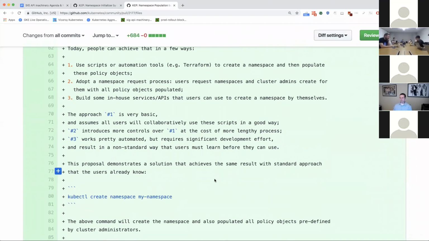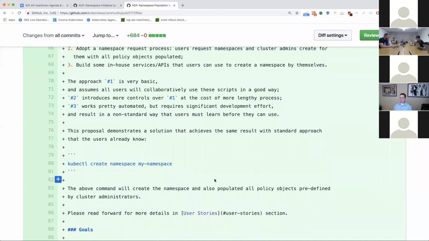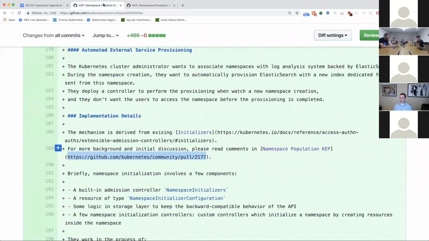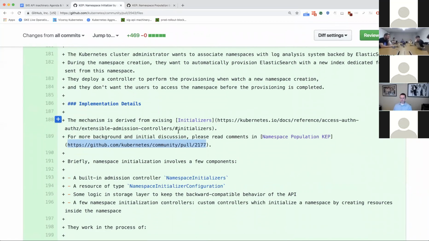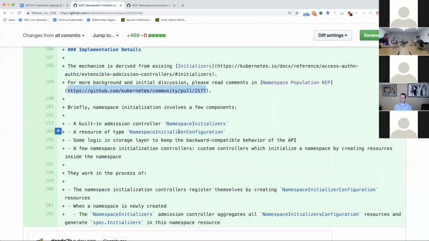If it's a choice between us adding or improving a ton of logic in the API server, and users adding a line in their script after they create the namespace that waits for the permissions, like by a condition on the namespace or something like that, I like our users and I want their lives to be easy, but it's not clear that that's a good trade-off. Yeah, the self-service creation.